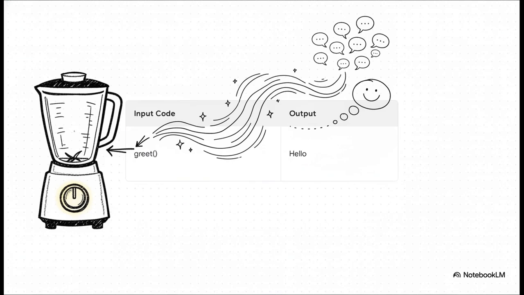And then step 2 is where the magic actually happens. We call the function by its exact name, followed by parentheses. Typing out greet with those parentheses is literally the equivalent of pushing that button on the blender. It executes the hidden code and bam, produces our hello output on the screen. The real beauty of this, you can call this function 100 times throughout your program without ever having to write that print statement 100 times.